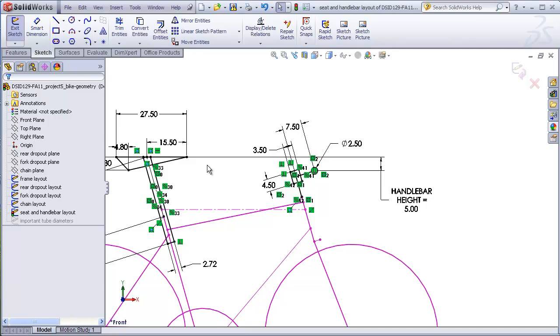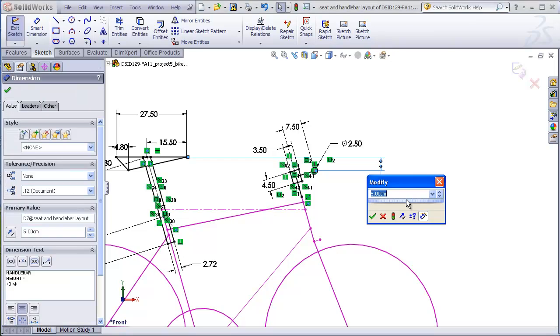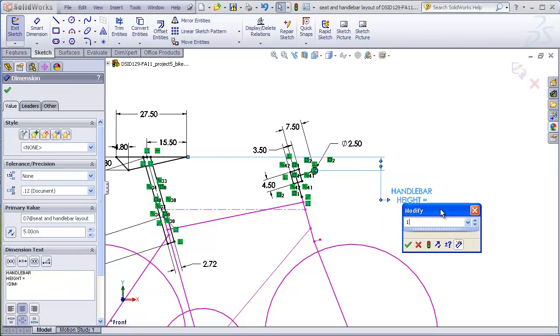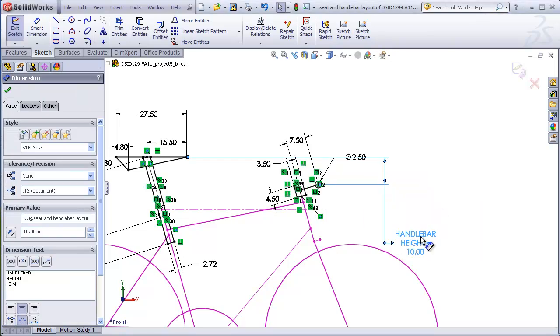The next step is to set the handlebar height. The handlebar height is normally measured down from the top of the seat. An aggressive racing bicycle will have a very low handlebar, which means that this handlebar height will be a large number, pushing the handlebars down. And a more relaxed geometry bicycle will have higher handlebars, meaning that this number will be small. So for an aggressive bike, we might make this 10. For a more relaxed bike, we might make it 0.